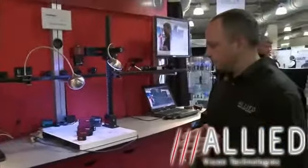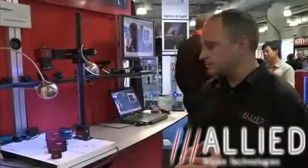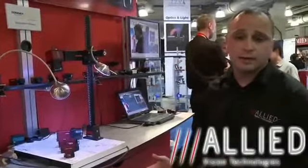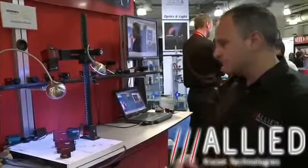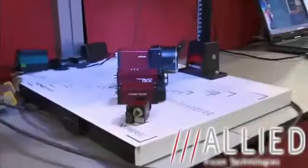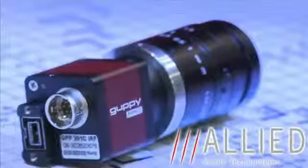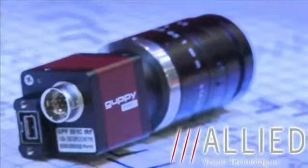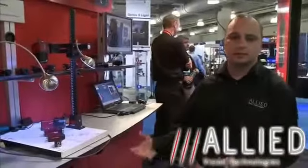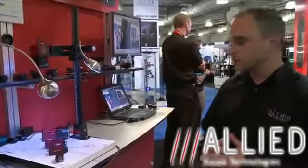Some of the things that have been designed and thought about when we launched the GigE Pro is that it is the smallest 1394B camera in the world that is housed. It has a form factor of 29 by 29 by 29 millimeters and roughly about 60 grams in weight. It has all opto-isolated I/O, making it very good for industrial applications, as well as a screwed-down 1394B connector, as you can note right here. There's also plenty of onboard memory and other things, so that if you're taking images and capturing them and want to send them across the bus later, it's there, as well as Bayer interpolation and 12-bit output information from the camera.